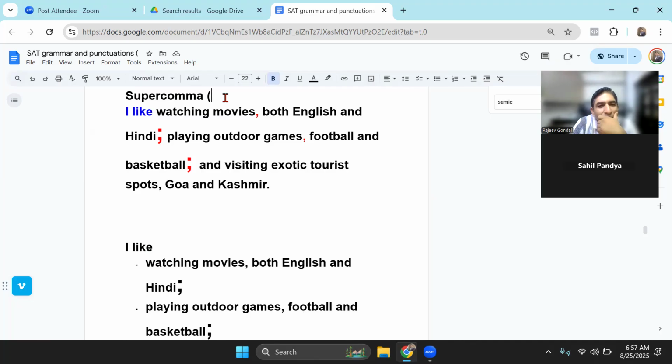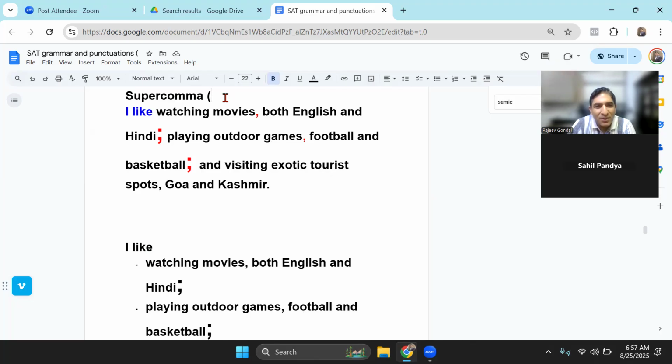So you don't want to end the sentence because these thoughts are one thought, like you were saying. You don't want to run into thoughts, basically. You want one thought to be in one sentence, right? So you don't want to get rid of those thoughts. The semicolon is there to show you're moving into something different. So I just liked watching movies, I also like playing outdoor games, and I also like traveling a lot. Absolutely, you got it, 100%. That makes a lot of sense.